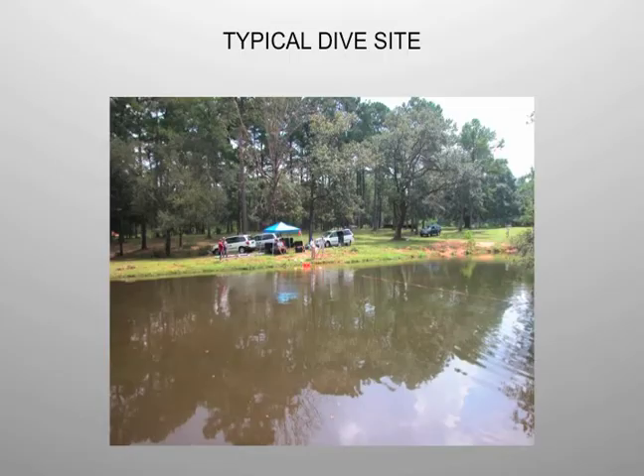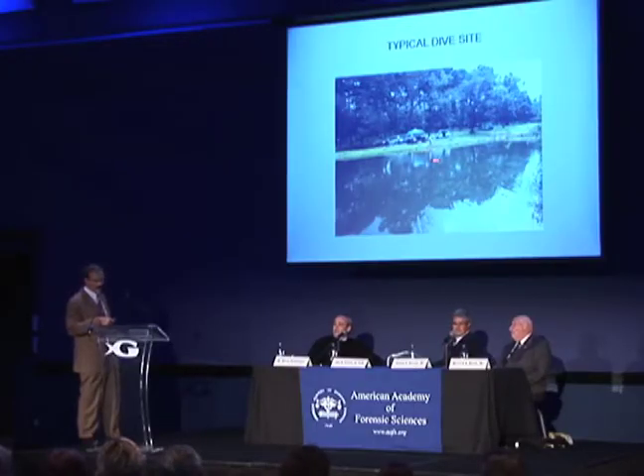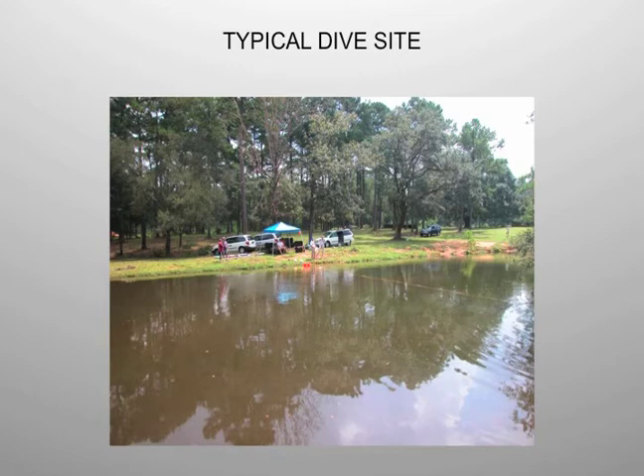This is your typical site — not the lovely tropical waters you saw in the video. This is a cow pond in Mississippi. I'm not really a farmer, but I kind of know what was in this cow pond, and it's really disgusting. We had two divers in the water on a clear day. There's a fence line — little wooden posts with barbed wire, a typical cow fence. Out of the blue, a clear-sky lightning bolt came down, hit the fence post, traveled through it into the muddy ground, and shot into the muddy pond, hitting both divers — one in the shoulder and one in the back of the leg. Luckily both were fine; they said it felt like somebody hit them with a hammer on those two spots. These are the kinds of things you can't predict, but when it happens you have to be ready.